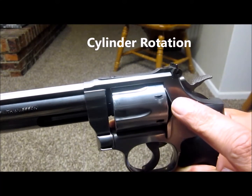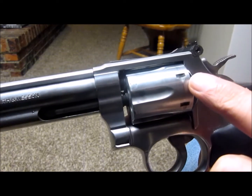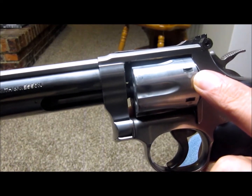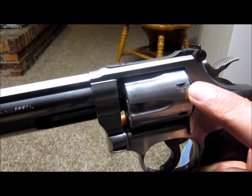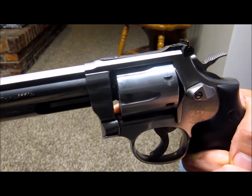The cylinder is rotated in the direction the stop notch or the lock notch is pointing in. Right here you have what looks like an arrowhead. This is pointing in the direction your cylinder rotates in. So for example, with this one, it's pointing downward. This cylinder rotates in a counterclockwise rotation. If the lock notch arrowhead is pointing up, that'll actually be in a clockwise manner.